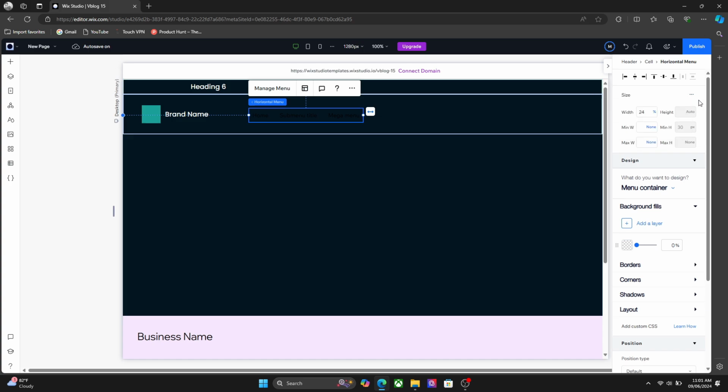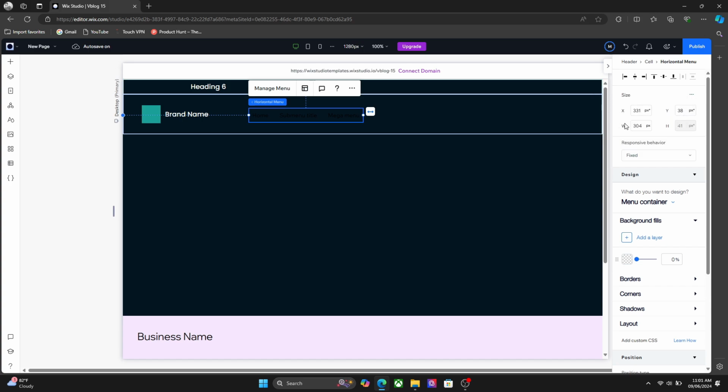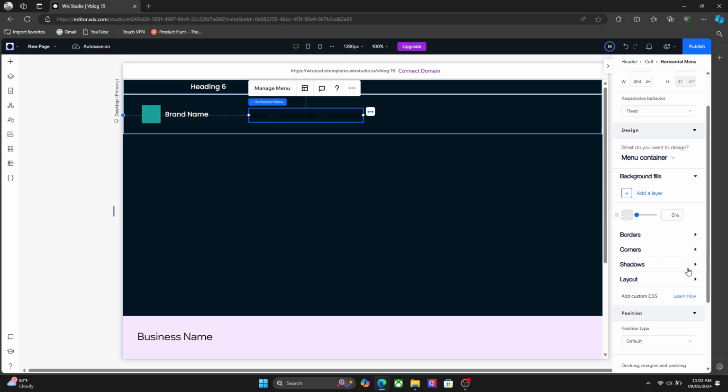In the advanced setting, you will also find the further values like the viewport height and viewport width. The viewport height allows you to set the height in terms of the device height and the device width. Okay. We have the calculation and we have the pixel as always. Okay. So for the advanced section, the VH and VW are most popular, but in most cases, you can work with these options and the responsive behavior as well. Right here, we have the design elements. So everything from colors to border, shadow, and other options, you will find everything here.